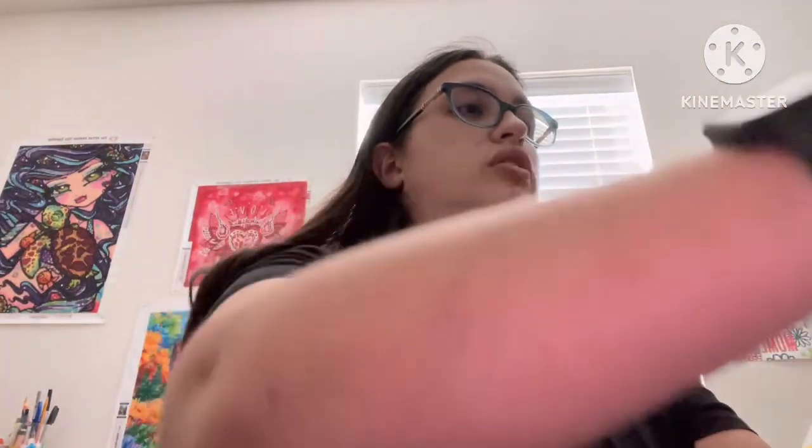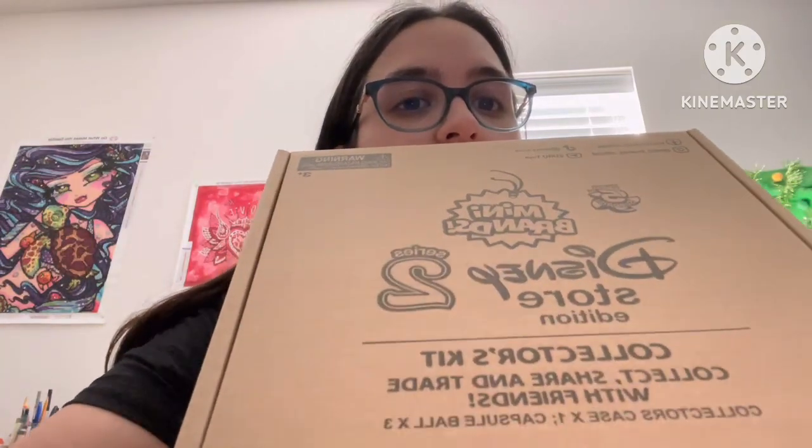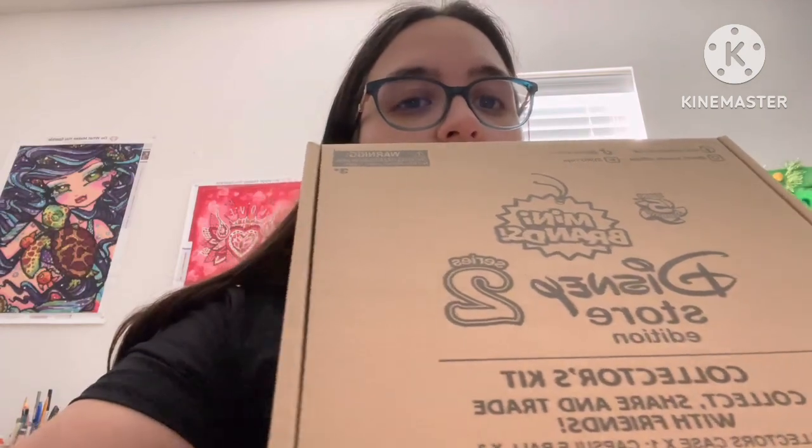I have the series one of the Disney mini brands. These are brand new. And I also got something else. I got a collector's case of the Disney mini brand series 2. So, in a box. I ordered this on Amazon. This is mini brands, Disney Store Edition, Collector's Kit Series 2.